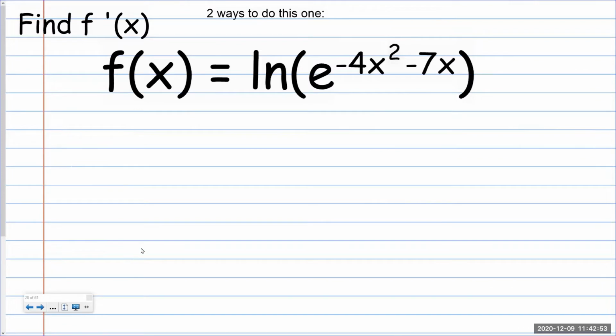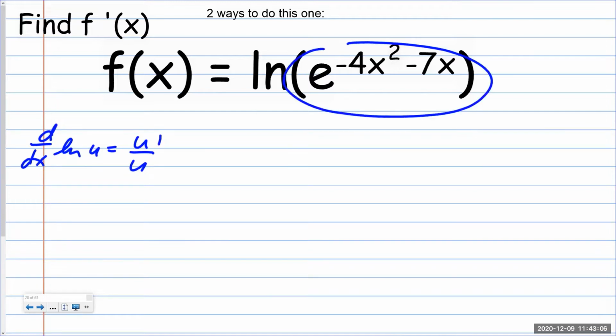All right, this problem here. I want to take the derivative of ln. If you take the derivative of ln, what's the formula? The derivative of ln u is equal to what? u prime over u. Okay, so you guys agree this is my u, right? What's u prime? What's the derivative of this? Well, okay, first you copy it, then you multiply it by what? By the derivative of the exponent. Everybody good? So that's the top. That's u prime. You guys with me so far?